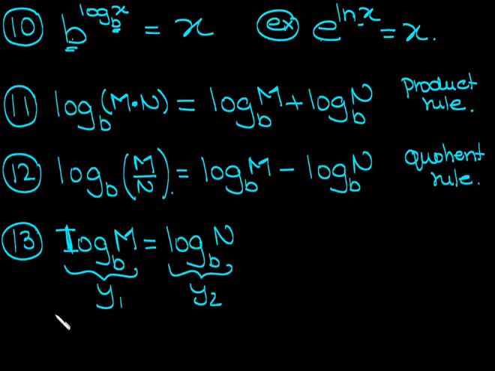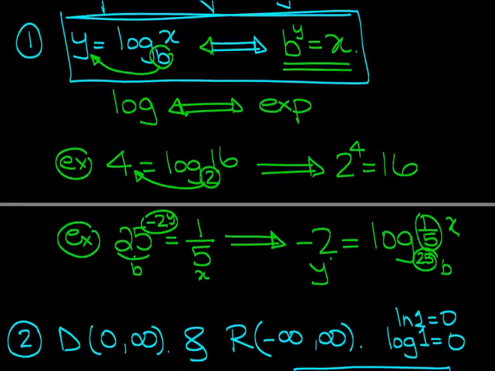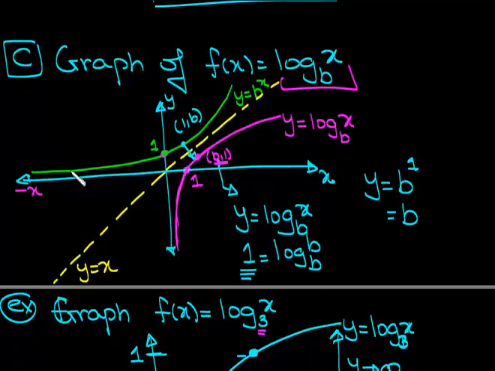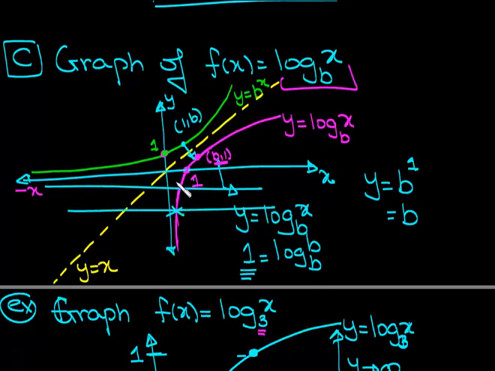Now keep in mind, log is also a one-to-one function, because log is the inverse of an exponential function, so the inverse of the log function must be the exponential function. And you can see log is a one-to-one function. Doesn't matter where I draw a line, it only crosses the graph once.